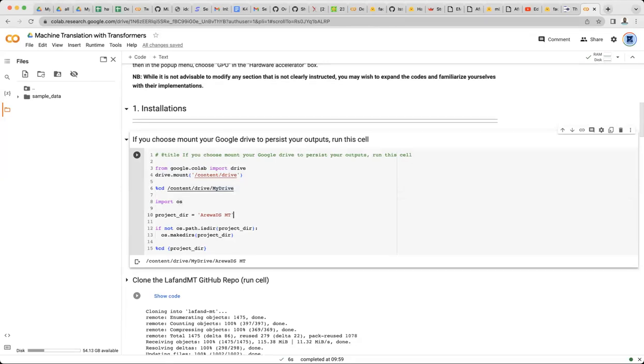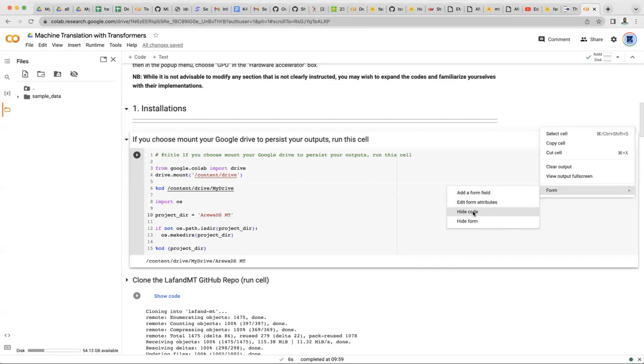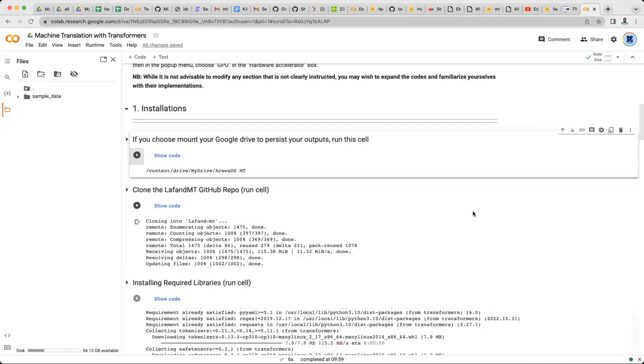We import OS to determine whether this directory, which is called Arewa DSMT, our folder for saving everything we are working on in machine translation, is available. If it is available, then that's it. If it is not, this code will create it for you. After creating it or checking that it is available, it will change directory into the folder. You don't need to open this code, we will open it only if there is need. You can hide the code after inspecting.